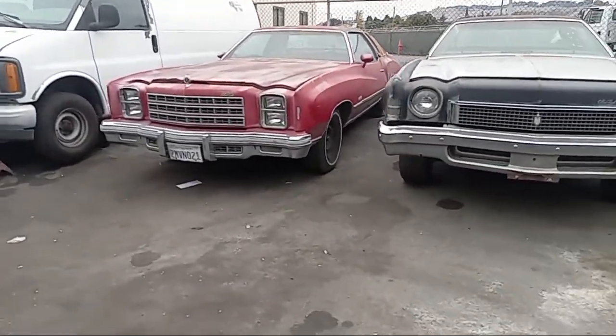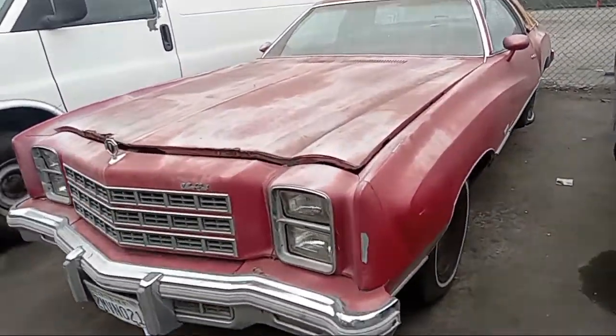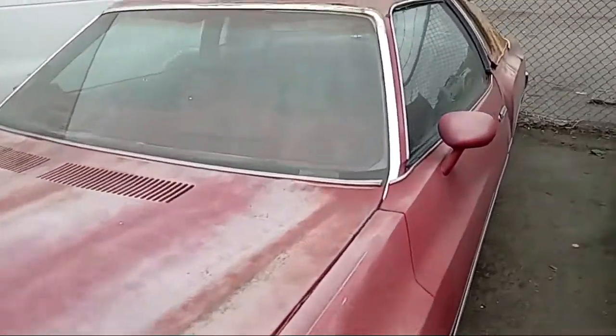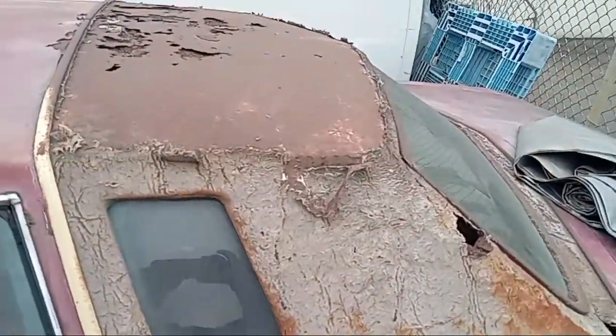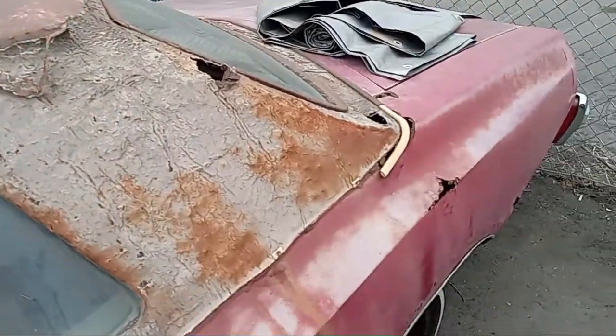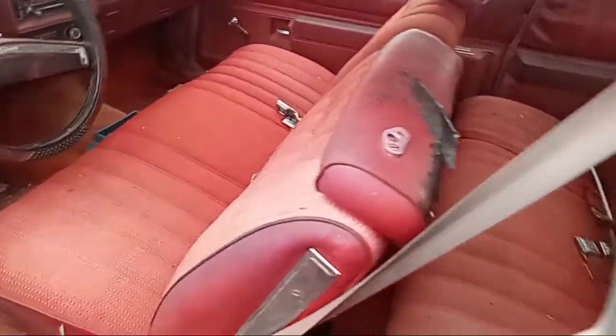The 77 runs. She runs beautifully. I bought it for $500, but it has a lot of rust damage on the roof. So I will be repairing that also. Let's check inside. She's nice. Other than the rust. And the door lamp.